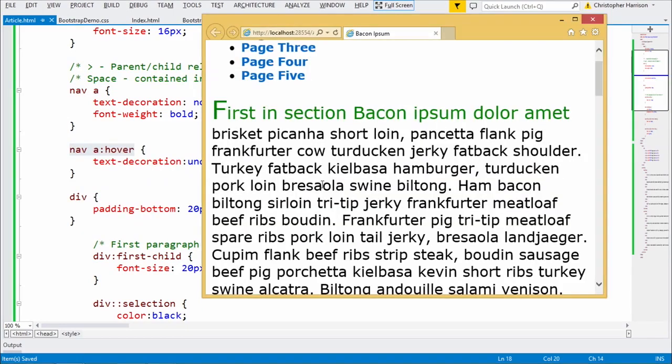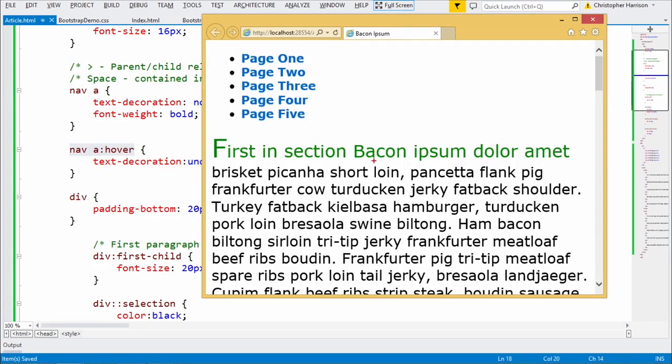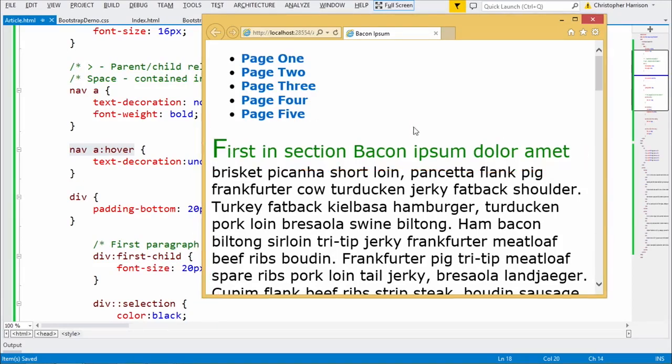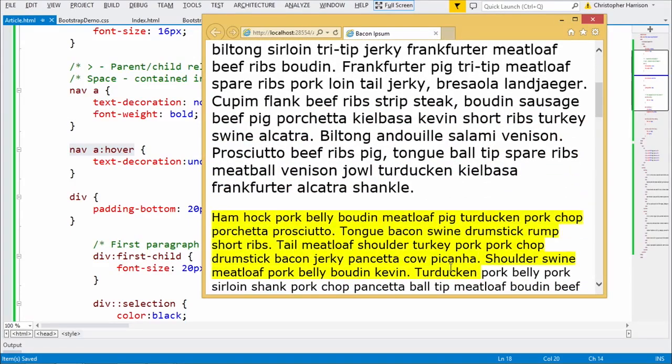And if we came back to our article and think about what I was trying to accomplish here, I want the first paragraph to be big, because that's probably where the important stuff is, and I want the first line to be big, and I want the first letter, just for stylizing things, to be big. So I want all of that to really be highlighted. But I only want that for just the first paragraph inside of each section. So for the second paragraph, I just want it to be normal, back to the way that it was.